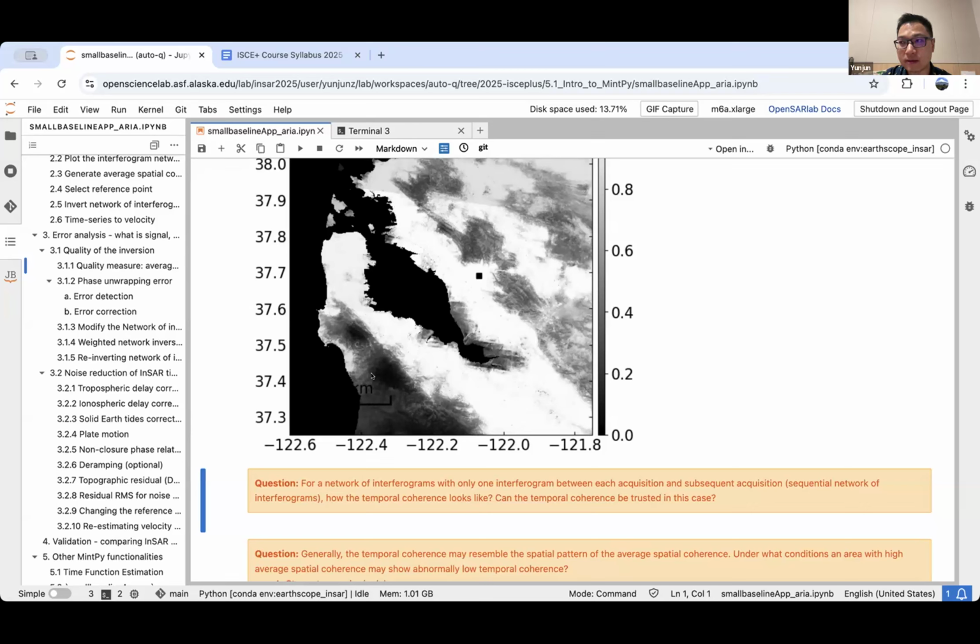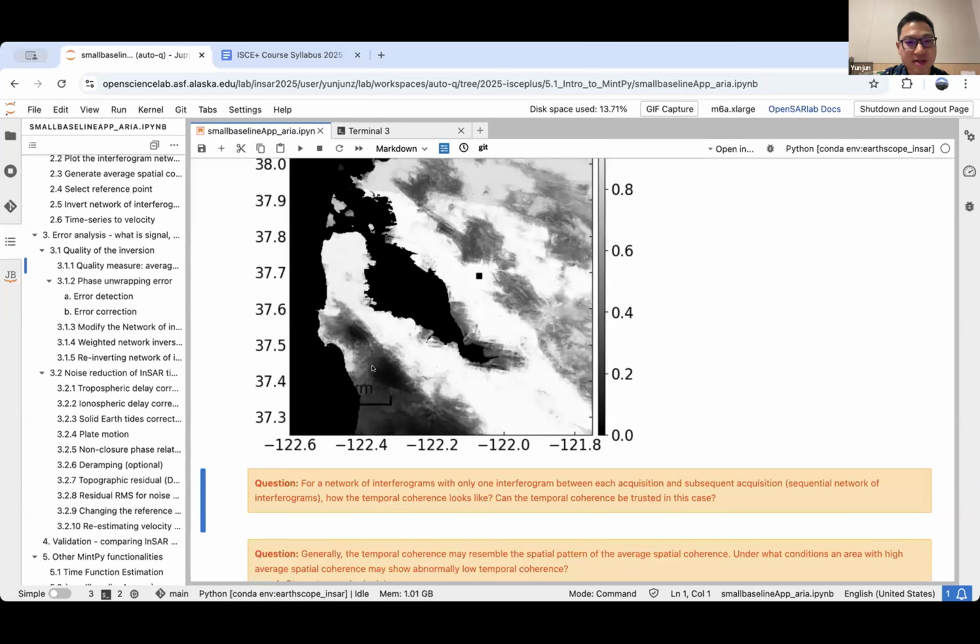Then the estimation of the time series has no redundancy, so we are solving the equations with exact solutions. Then the reconstruction will be exactly the same as the observations, right? So basically, in that case, all the pixels will have an exact temporal coherence value of 1.